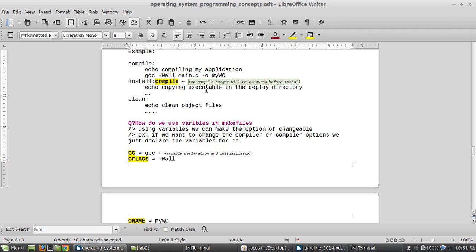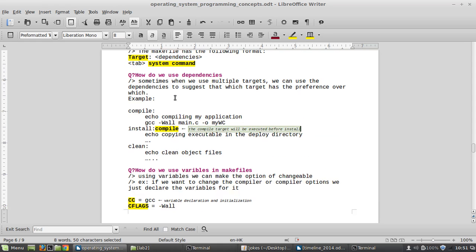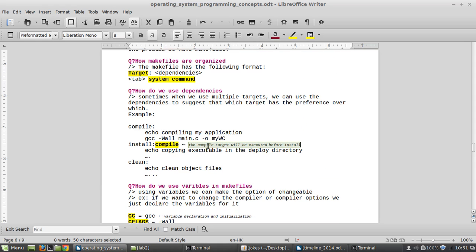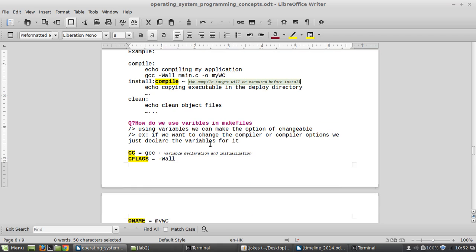Only after compiling is the install target executed. This is how a Makefile is used.